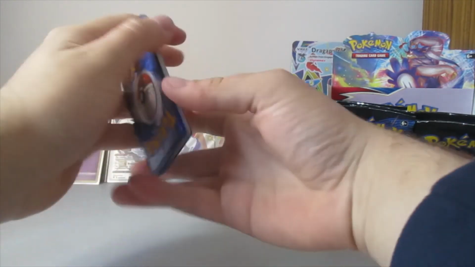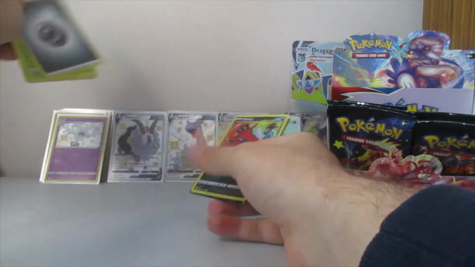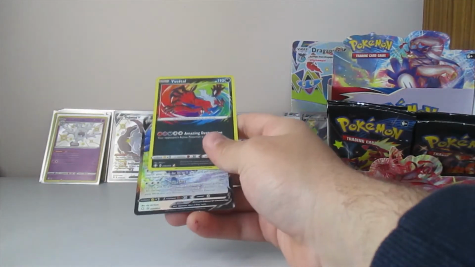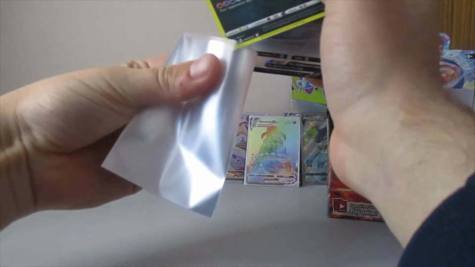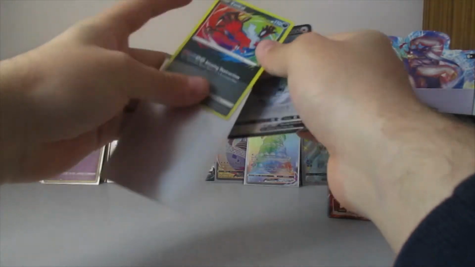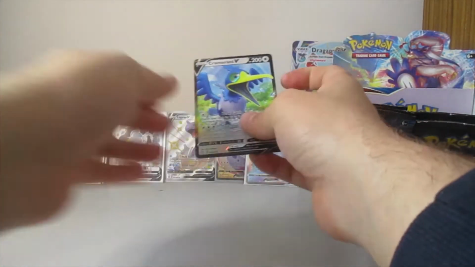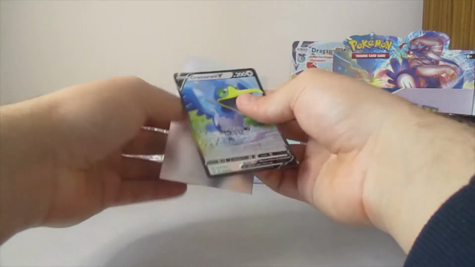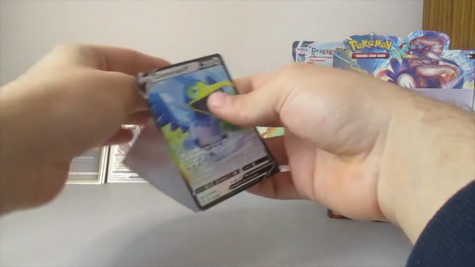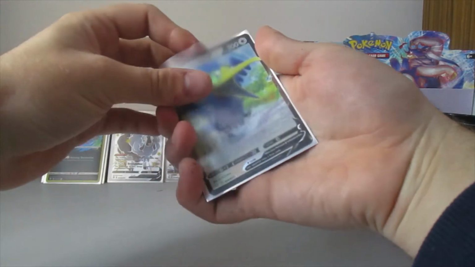1, 2, 3, 4, 5, 6. We have a Yveltal Amazing Rare and a Cramorant V. Nice. These cards are cold. What the heck? These cards are weirdly cold. Alright, we can sleeve that one up. I don't know how many Yveltal Amazing Rares I've gotten, but that's another one. Oh my god, what the? Thank you. These sleeves are not wanting to be my friend.